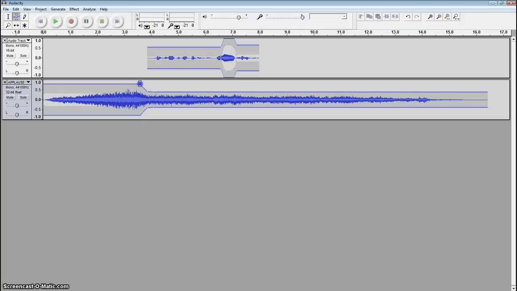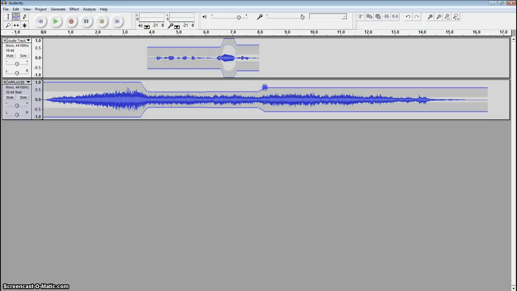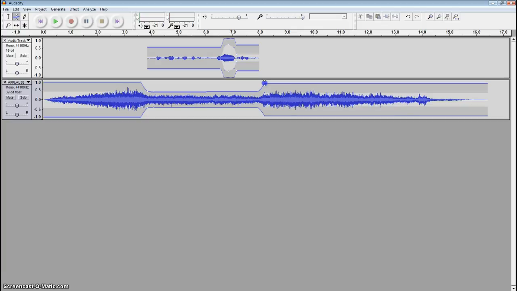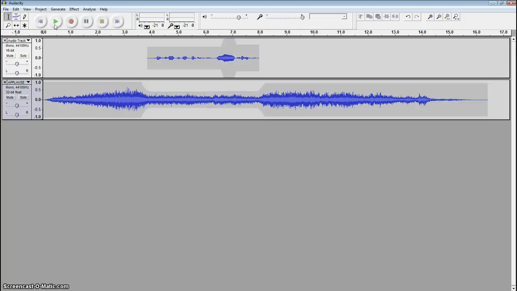So we've got this real raucous applause going on at the beginning, and then right here you can see that we're bringing it down in volume, and that might still be too loud, I don't know. And then at the end I could bring it back up. So we're kind of making a little room here for this spoken word. So let's try that. Rewind.